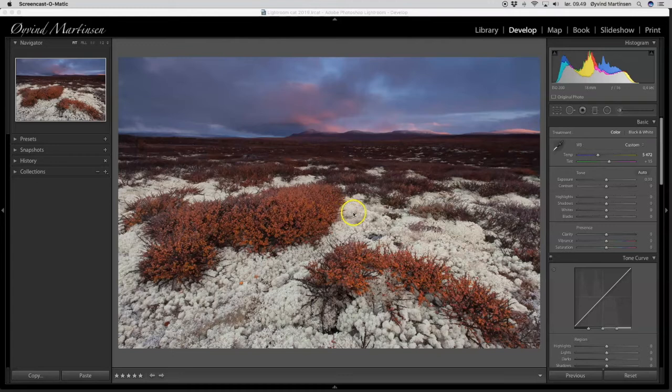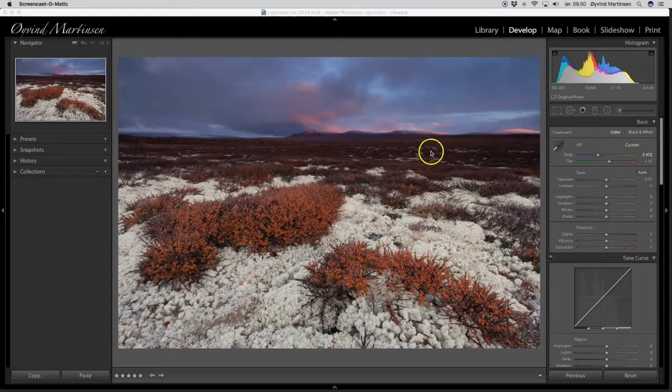So this is the picture as I took it. This is the raw file, and as we can see, a raw file when you upload it on your computer into Adobe Lightroom, the colors are very dull, it lacks contrast and colors and tones, so we need to develop it. So this is like the negative was in the old days, where we had the negative and we had to do the work, for example, in the darkroom. So let's go to work.